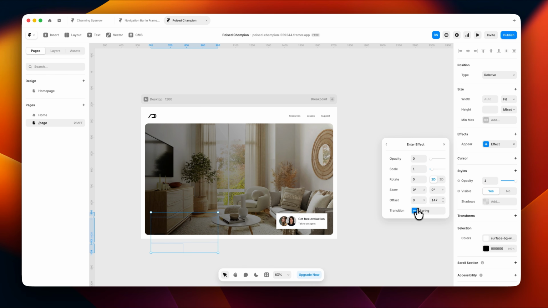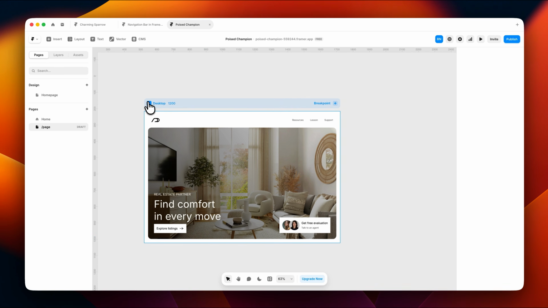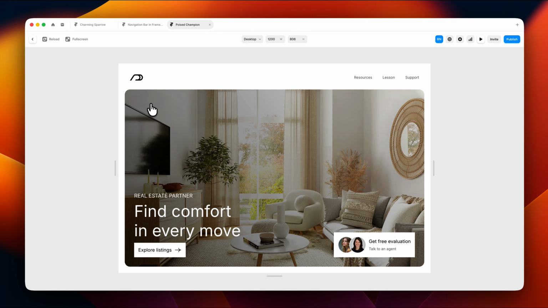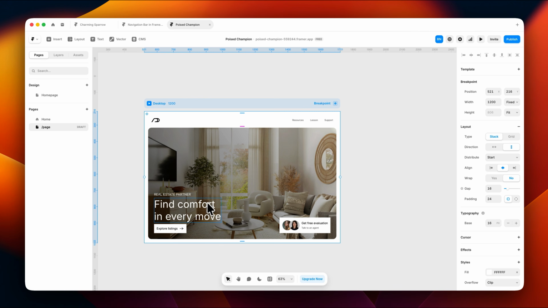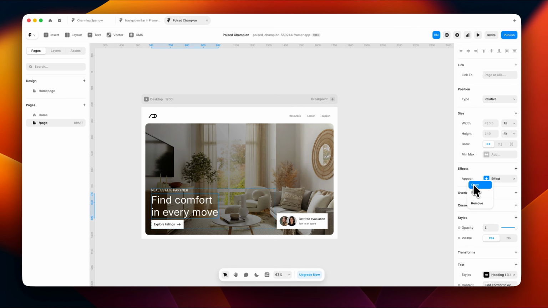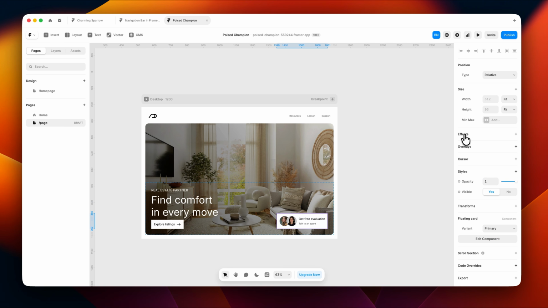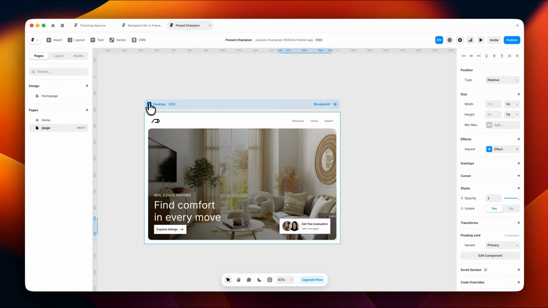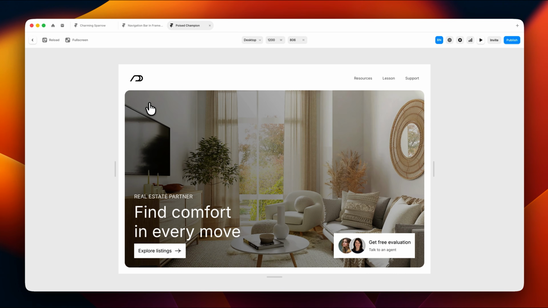And I can also control the transition. Let's set it to ease transition like so and increase the time to maybe 0.8 seconds for that smooth, nice and slow effect. Now let's preview this and see it in action. See how the text slides in from the bottom with that smooth transition now. Now we can just copy this effect and apply it to this card as well. Let's try it out. This is looking perfect.